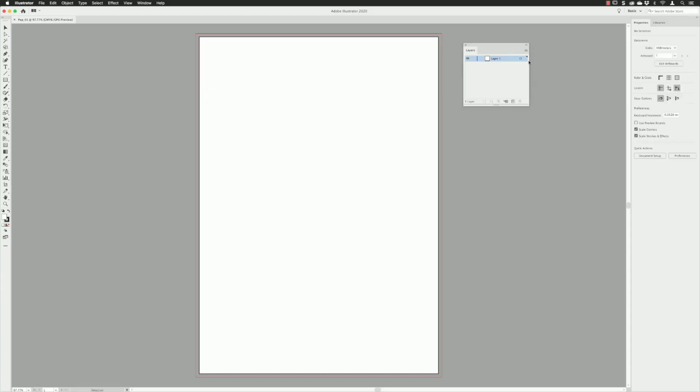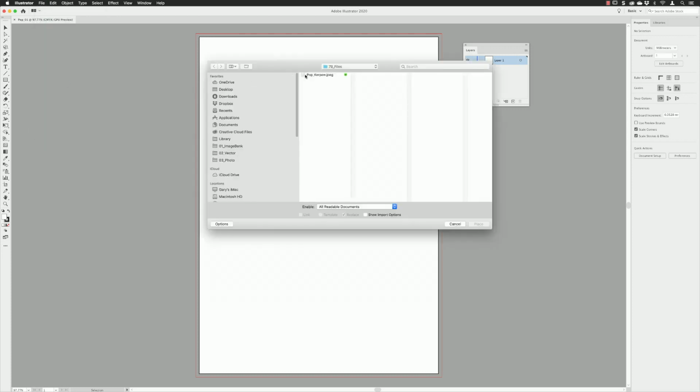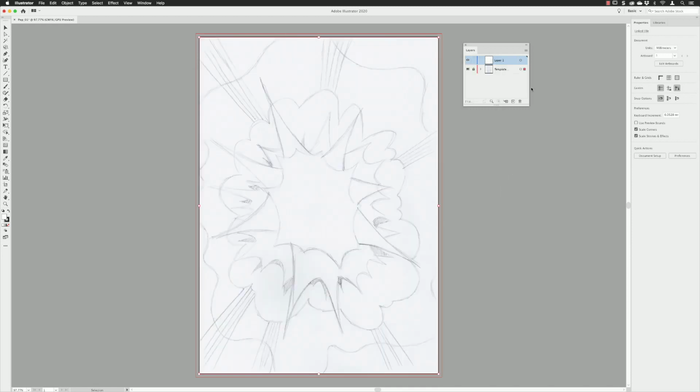So you can see in the layers panel here, the layers by default are very small, so I made them a little bit bigger just so we could see what's going on a bit clearer. So I set the thumbnails to be large inside of there, and then I brought the artwork in from Photoshop, which was the JPEG file of course, but this time I chose template layer. Now that's going to be really handy for tracing from. You can see here the name it imports from the JPEG file at the bottom of the layer stack, so I'll come to that later.